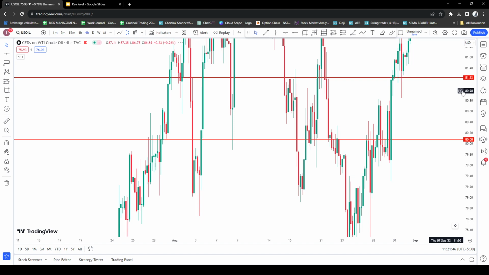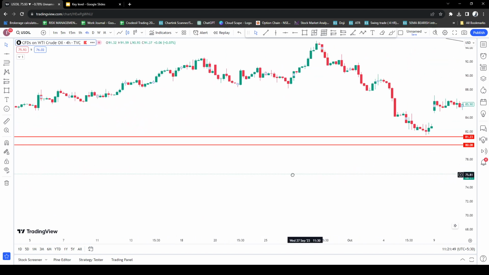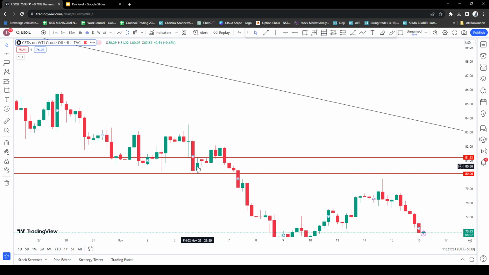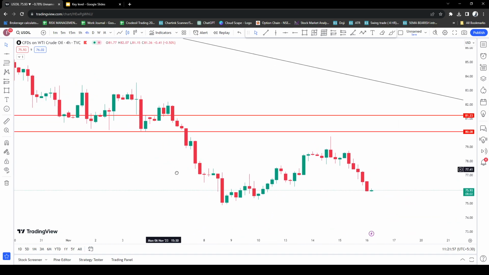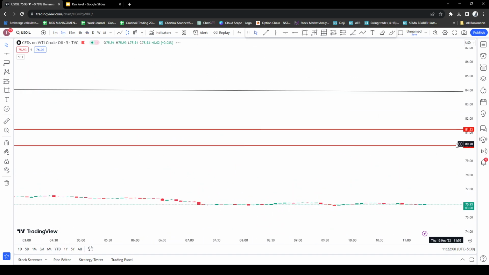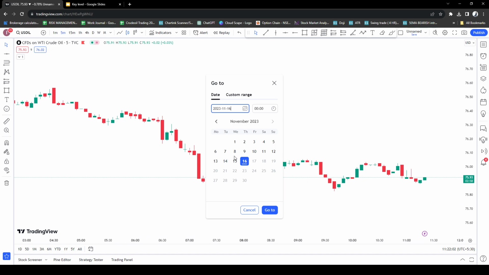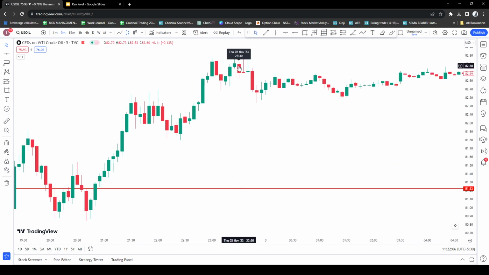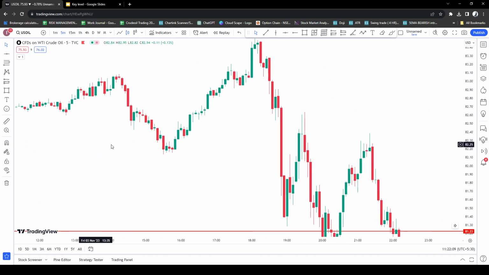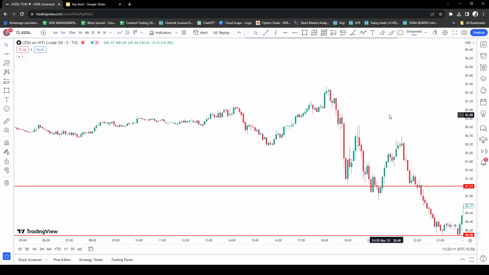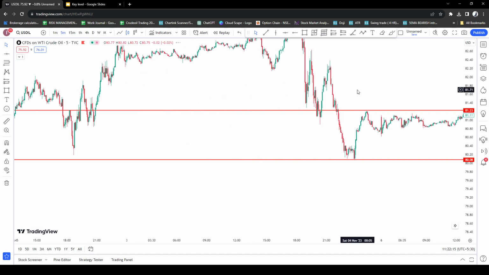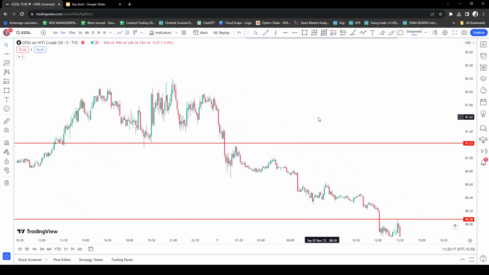Just a minute, let me see the dates there, so it's easy. The date here is 3rd of November. Let me go to 3rd of November. Okay, 2nd. Okay, this is 3rd. So how do I trade this? These are the levels which are marked already. 3rd of November, how do I trade?